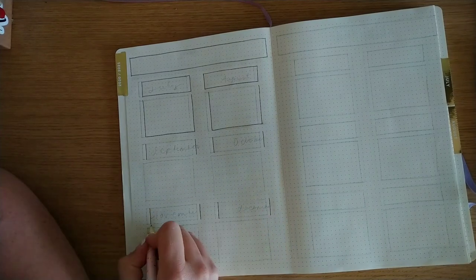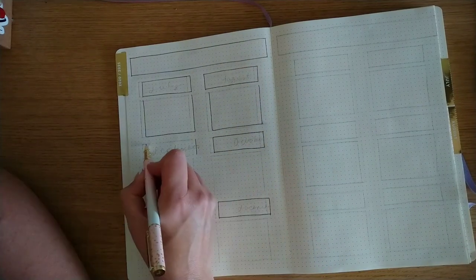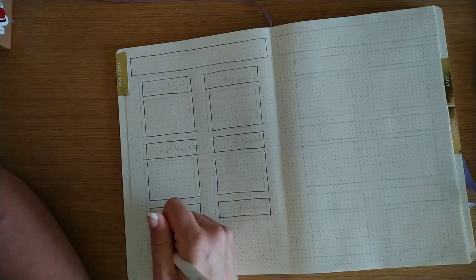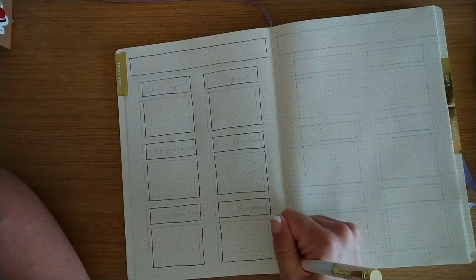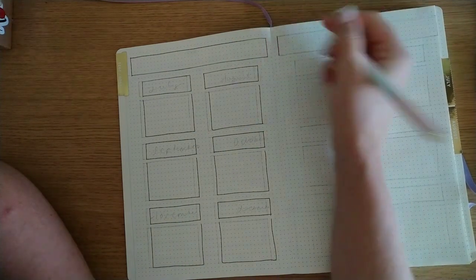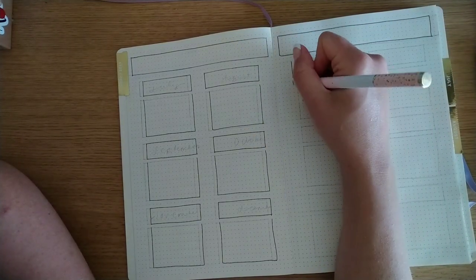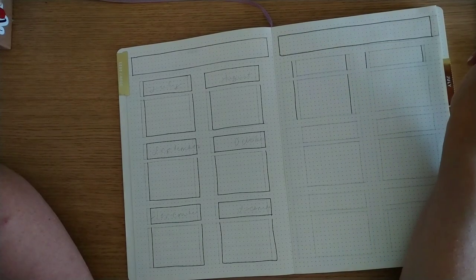So you can see here, I'm trying to shift over the boxes so that they are a little bit more central now that there's been a slice taken out of the side. Each page is trimmed to allow for tabs to be tucked inside the planner. I knew I wanted tabs, but I didn't want them on the edge of the page because they're going to stick out and get damaged. And I had a lot of space to play with in terms of using a full vertical sticker kit. So I decided that I was going to trim the page. I only need to take one line of squares out plus the border. It wasn't a huge amount, but it meant that I could use these tabs and have them safely tucked into my planner so that they don't get damaged.